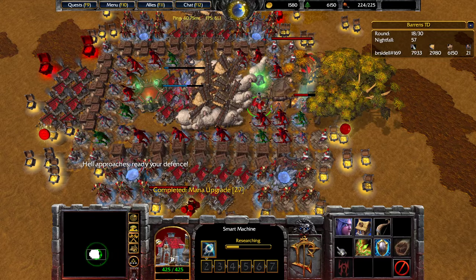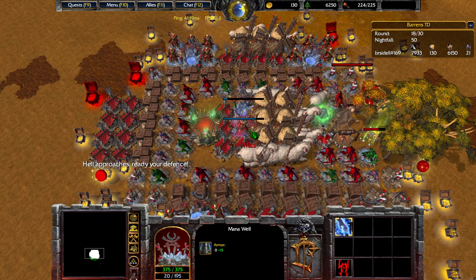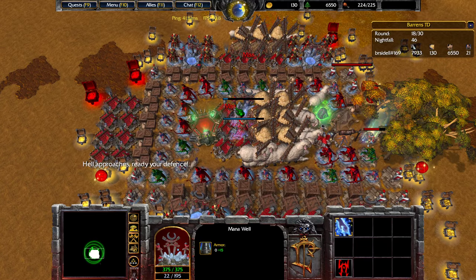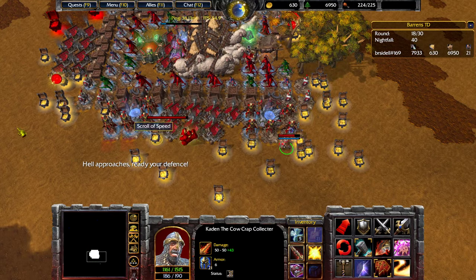Research complete. Okay, level 29. Let's see if that's enough. I think 30 is the breakpoint. Yeah, so basically, if he stays at 10 mana without the mana well running out, that means it's sufficient. Off I go then. All right.